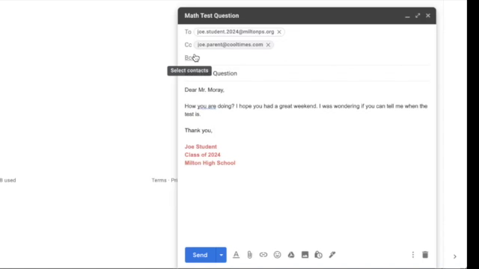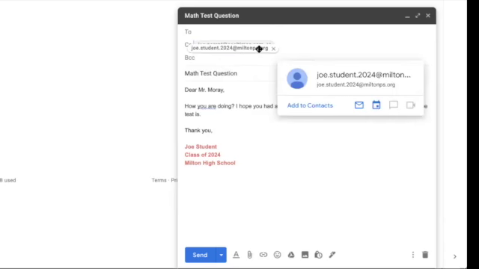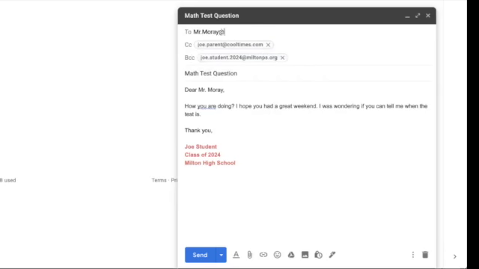Now, a BCC is what is called a blind carbon copy. And in a blind carbon copy, you cannot see that the person is being sent the mail. So this would be a case where maybe you would send me an email. You would want your parent to know that you are sending me that email. Okay. You would put them in the CC so they would receive this email along with me. So maybe you would be Joe Student, and this would be like Mr. Moray at miltonps.org. Okay. Make sure you have a valid email there.